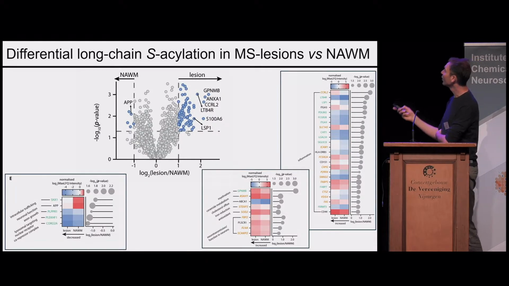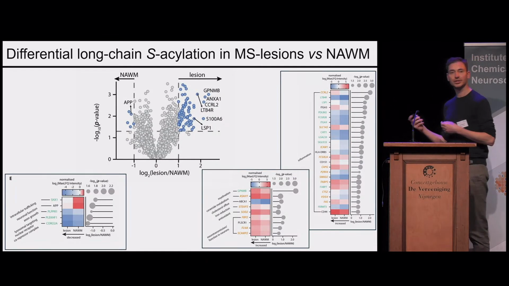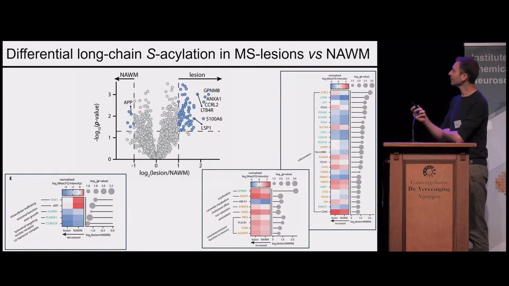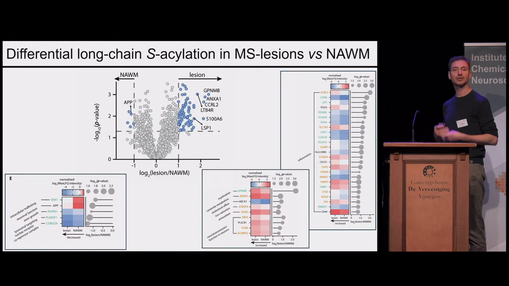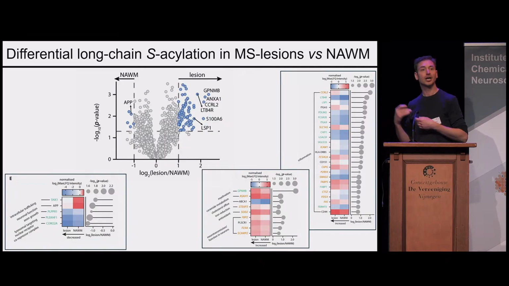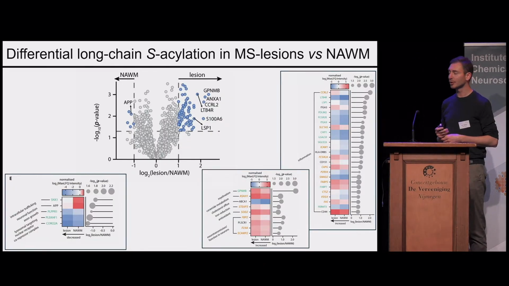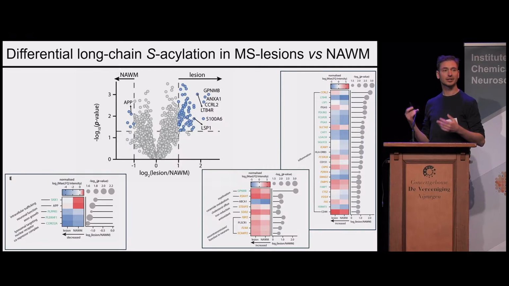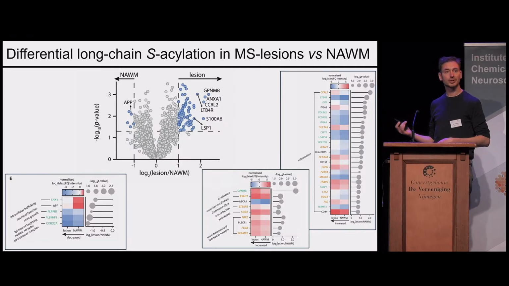All these assays that I've mentioned so far use acyl biotin exchange, where we remove the lipid from the proteins and then replace it with a biotin, and in that way analyze protein lipidation. However, here we lose the information about the actual lipid that's attached, because we analyze these peptides and proteins after the lipid is removed from the protein. So what we're currently doing is developing methods to directly detect these lipidated proteins and peptides, so we can see which lipid is attached to the protein and at what site.